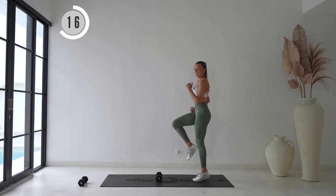Good, switch sides. I'm gonna point my toes the other direction and stick with that forward fold. Good. Feeling the stretch through that front hamstring there at the back of the leg.